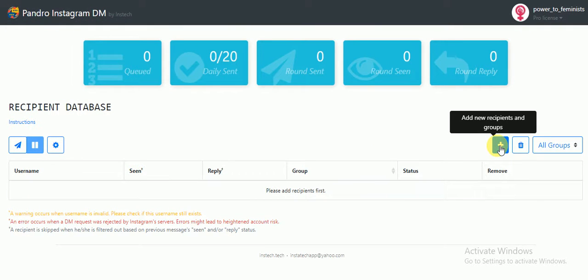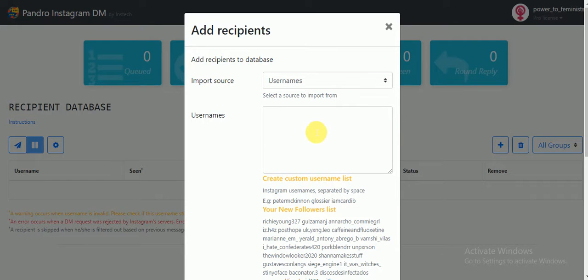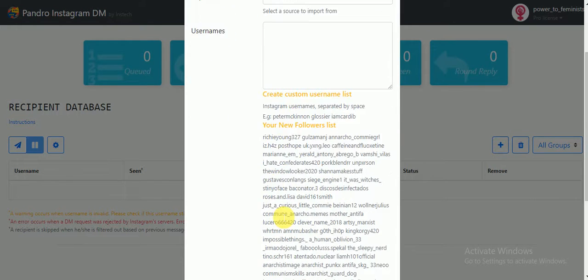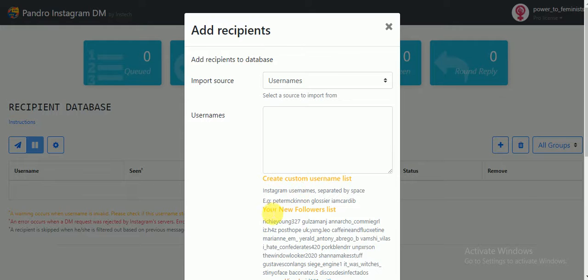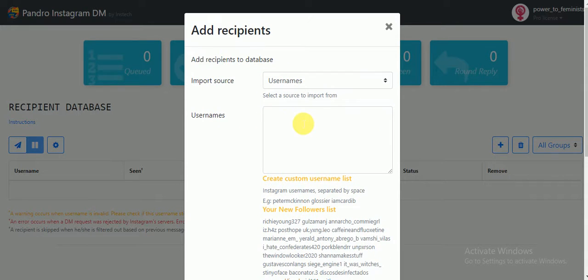So let's start to operate this platform. First, you have to create a username list. Either you can create a custom username list, or you can input your new followers here.